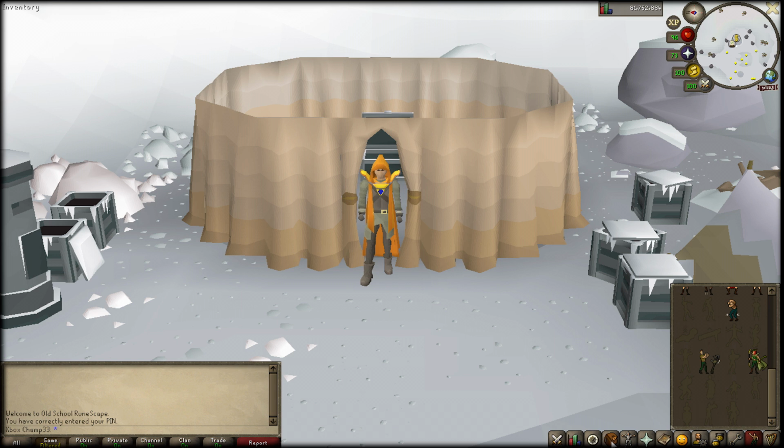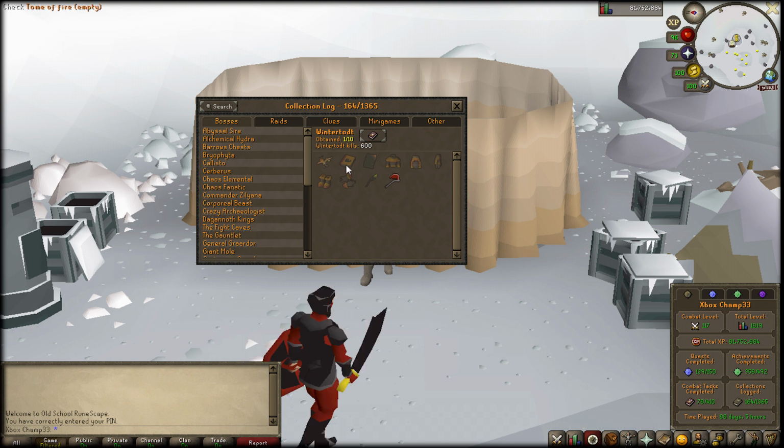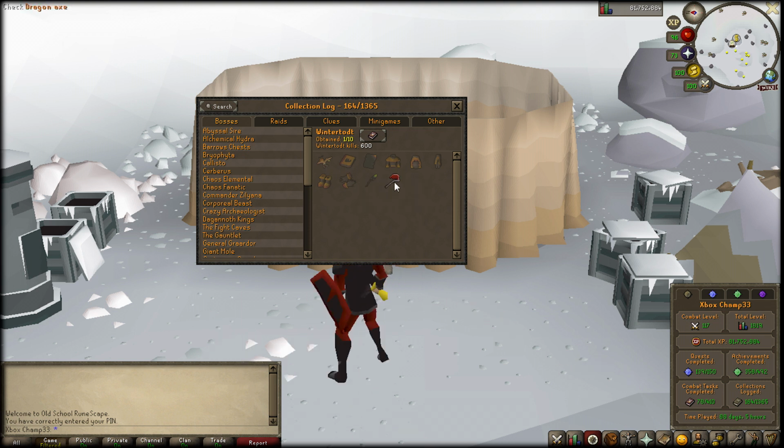I've collected 600 crates. I've done 600 games of Wintertodt, which I'm going to be opening tonight, and hopefully get some nice loot. I would love to get a full Pyromancer outfit. A tome would be nice, and a pet would be even nicer. Obviously, the dragon axe that I've got in there is from DKs.